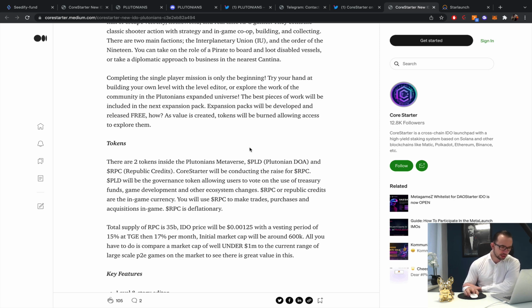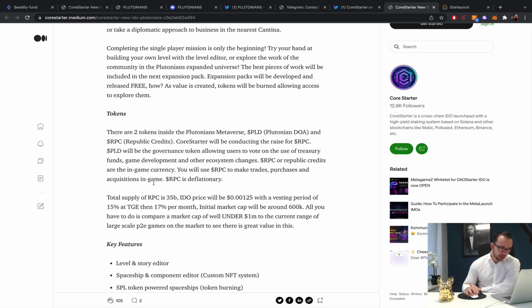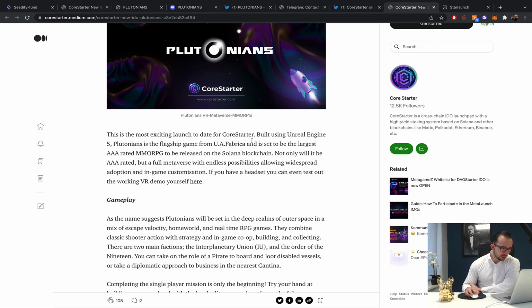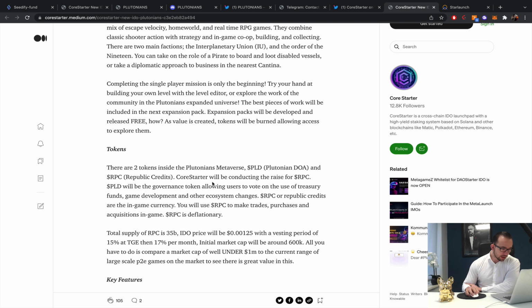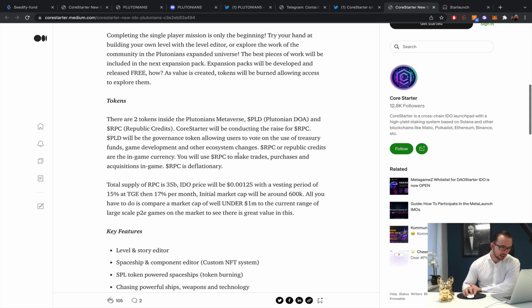There are two tokens, PLD and RPC, each with a total supply. So which one are we looking at? We're looking at the DAO, not RPC. So Core Starter, okay. Core Starter will conduct the raise for RPC. PLD will be the governance token, allowing users to access the treasury. RPC, you will use RPC to make trades. RPC is deflationary. Yeah. Okay, so it's the in-game currency, yeah?